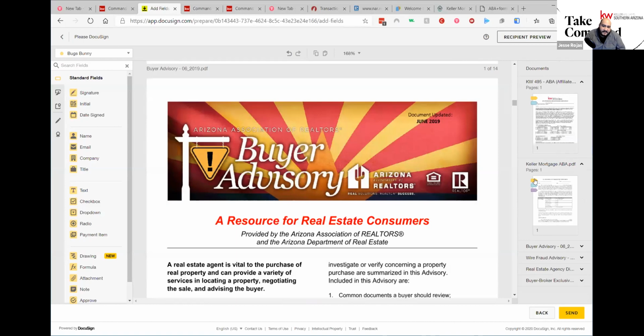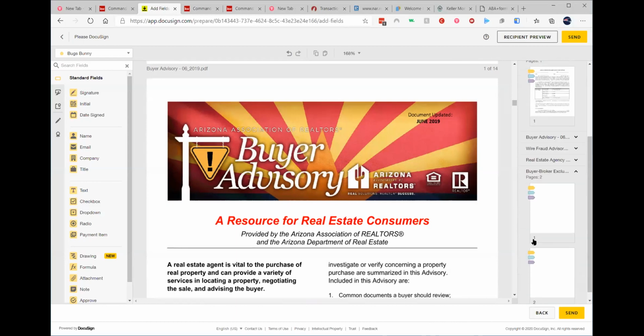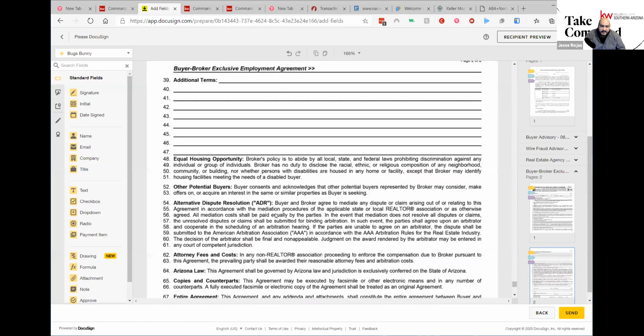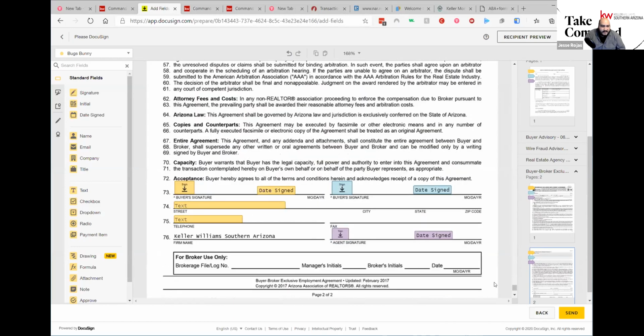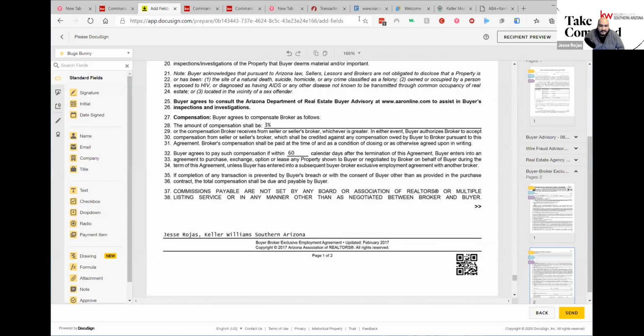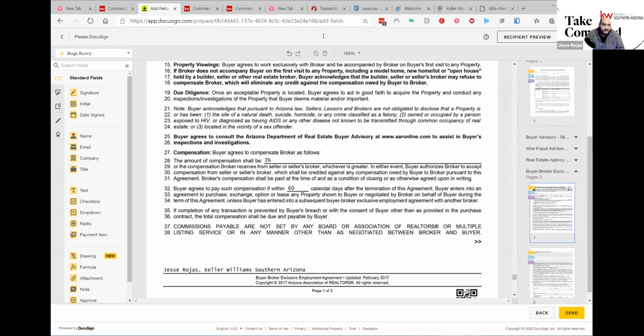So everything that has a little flag right here means that there's an action required for that specific signer. Does everybody see that? Right, so buyer broker has a 3, right? We'll click onto that one and take us right to that form. See that there? Pretty cool. That's a great signature template right there. Not to toot my own horn or anything like that, but it works. It works really well, right? So that's one thing you can do.